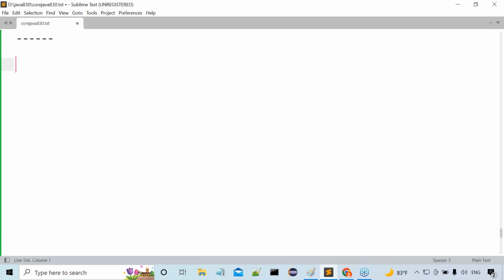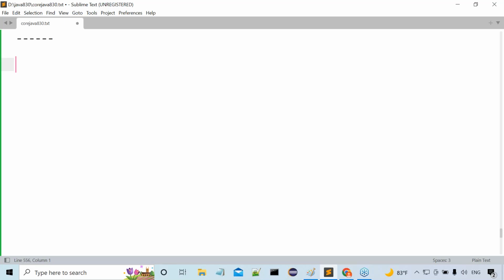Single line comment is what? It allows the description in a single line. What is a multi-line comment now? It allows the description in more than one line. What is a documentation comment now? It allows the description in more than one page. Then what is the purpose of using documentation comments? To prepare API documentation.